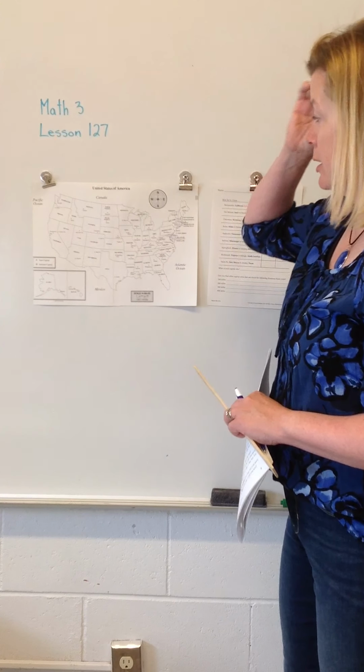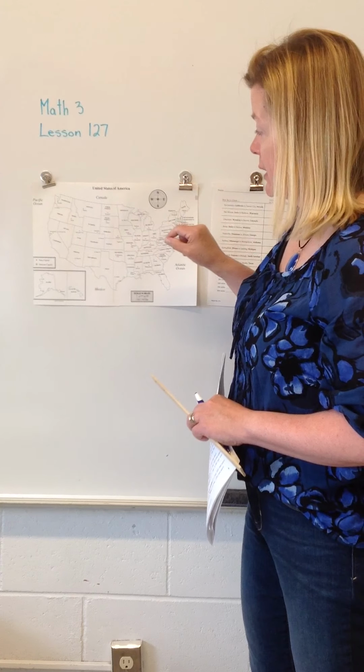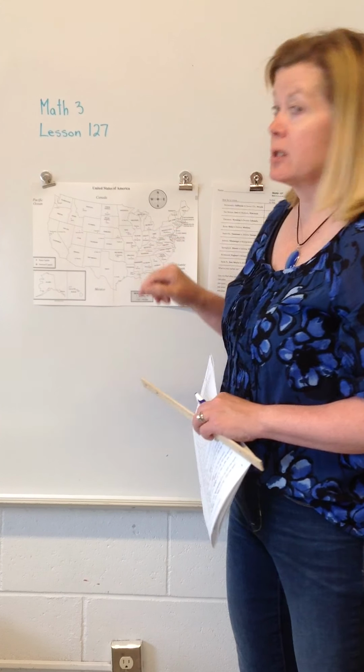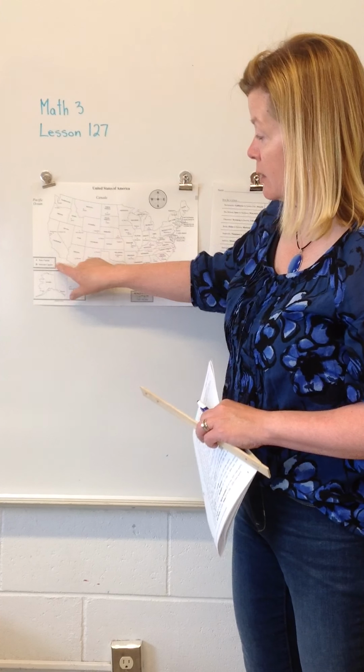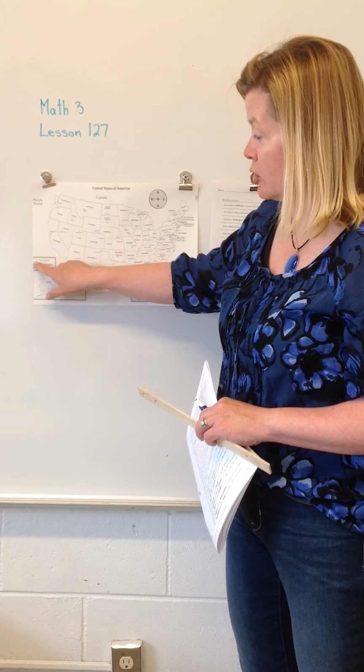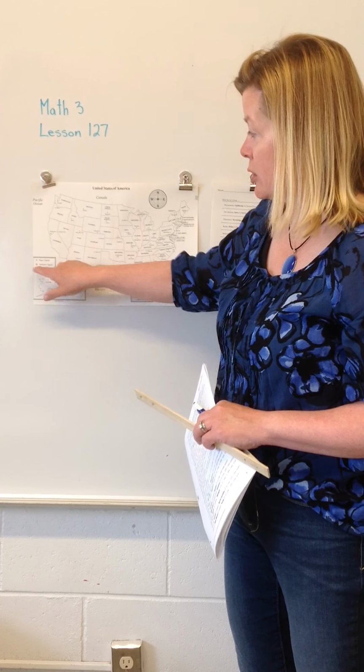You will notice on our map that we have all of the states, and each state capital is marked with a star. So that's what this is. This is a legend, so it shows you the state capital is marked with a star, and the national capital is a star with a circle around it.